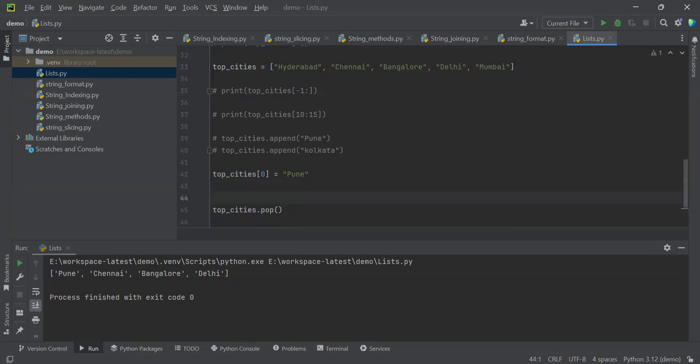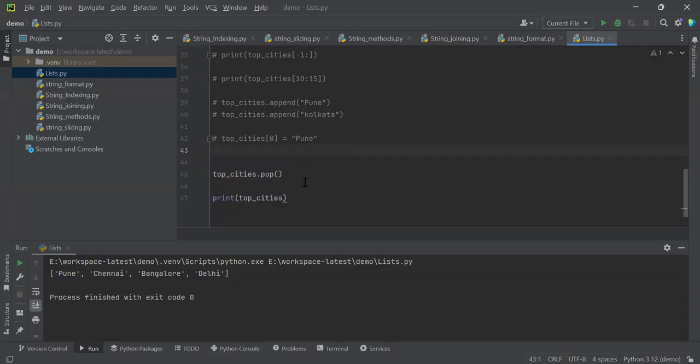Suppose I would like to remove a particular position, let me comment this. Now, what is the list? This is the list of all elements, 5 elements. And if I apply the pop, what's going to happen? How many items is it going to have?